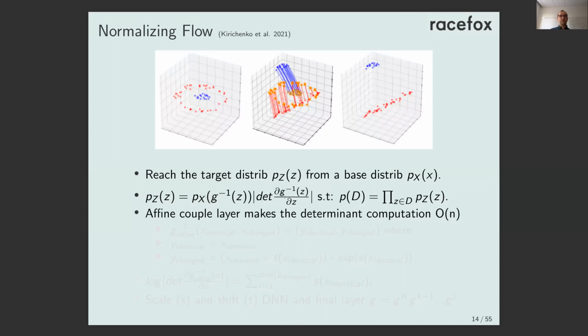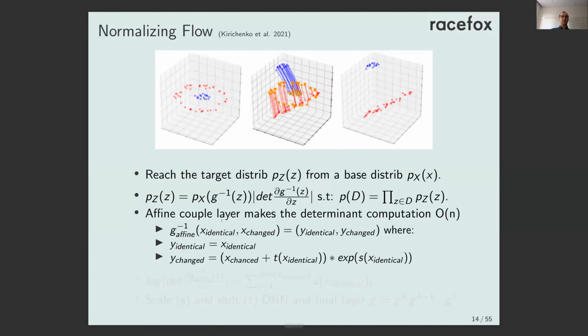And the traditional way of doing that is by using a so-called coupling layer. That means that if I have my original distribution X, I split it into two parts, and the one part remains unchanged, and the other part is going to be changed. And the way it's going to be changed is using this equation here. That means that you get the changed one and you multiply with S, and T and S are two neural networks. And this is exponentiation. And this is changing part of the training data. And on the next round, the identical exchange will be flipped. So you ensure that you can change the entire dimensionality of the data, but you do that sequentially. Of course, this is suboptimal, but it works.